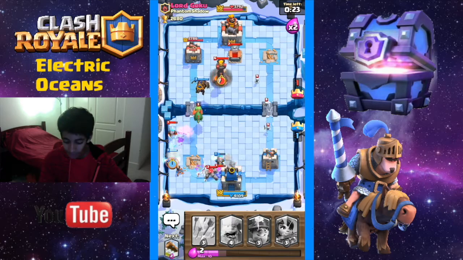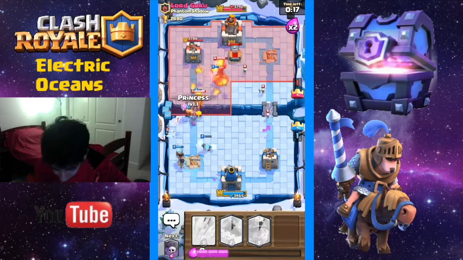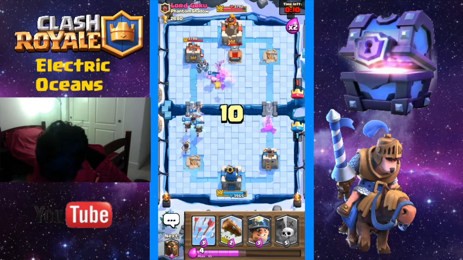The Ice Wizard, it seriously needs a buff. I mean, come on. It should be able to kill skeletons of all levels. A level 1 Ice Wizard can't kill level 9 skeletons, which kind of sucks.